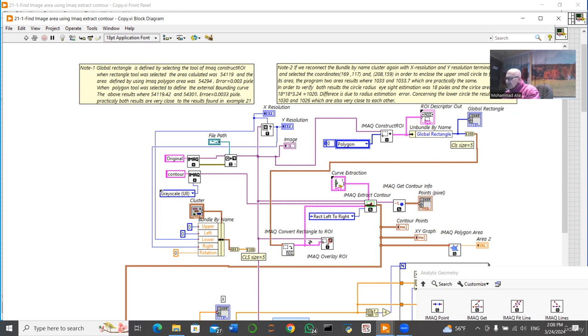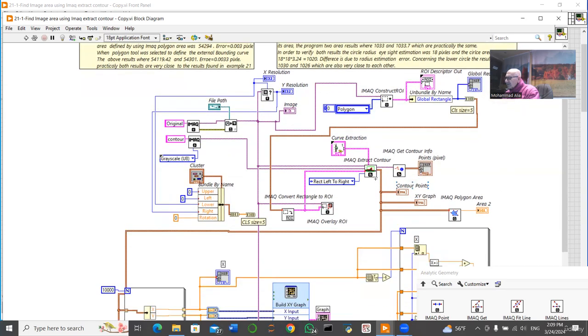And now this region of interest is fed to the IMAQ extract contour. And the output of this IMAQ extract contour will be an array of clusters.